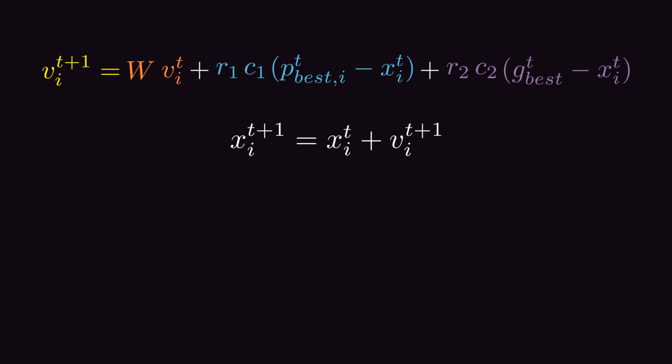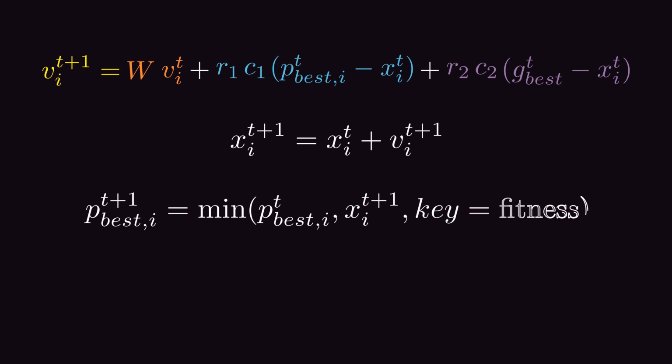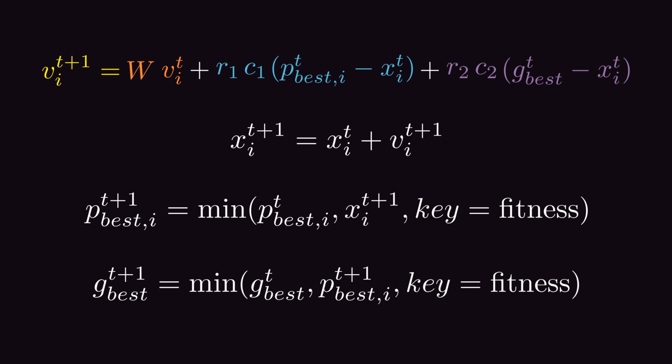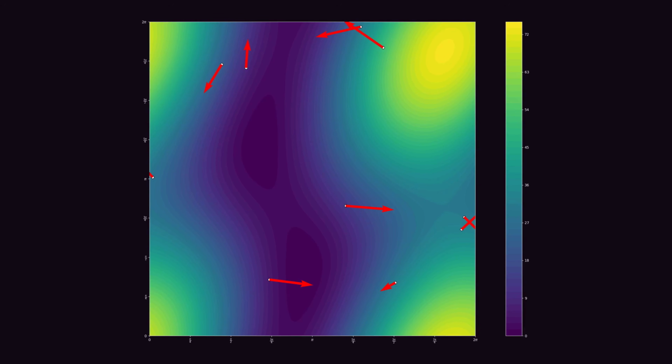But in PSO, we have a swarm of particles, for example 10, and this operation happens simultaneously for all of the particles at once at each iteration. And of course, at the end of each iteration, we check what particles found a better position than their current best position, and check if one of them is better than the global best position. Note that evaluating positions is done using a fitness function that calculates how good is the solution represented by that position. We repeat the process for a given number of iterations, and we get this beautiful swarm of particles all searching for the optimal solution. At the end, we just grab the global best position found, representing our solution.